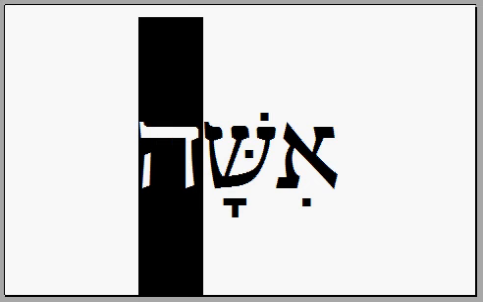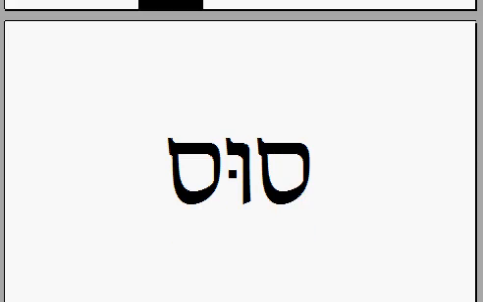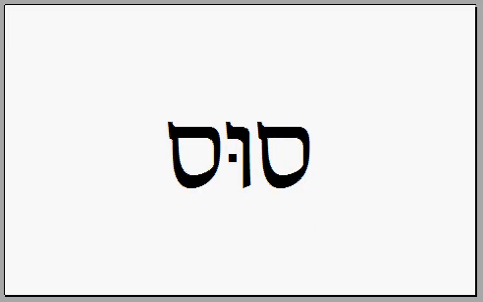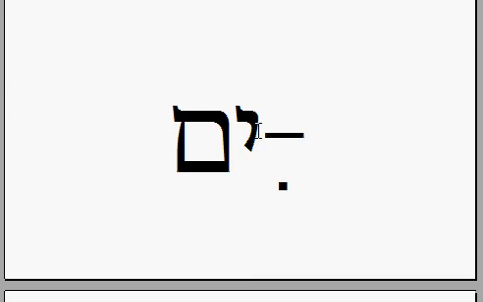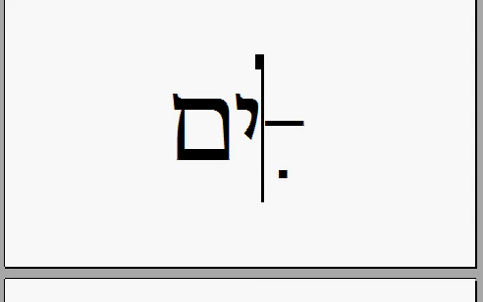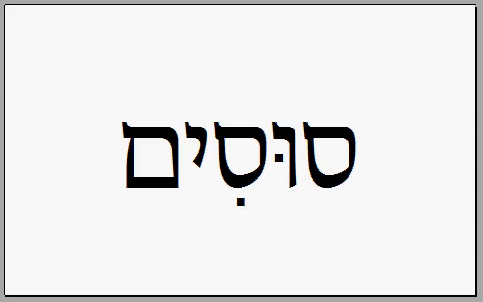Okay? Now let's go back to the actual noun that was masculine, sus. I'm going to show you what sus looks like when I make it plural. So now I'm going from singular to the plural state. I take the word sus, I add at the ending the yud and the mem, and take the chirik, making the im sound, and I naturally get susim. So now I know we're talking about more than one horse. This is plural, so I know this is masculine and it's plural.